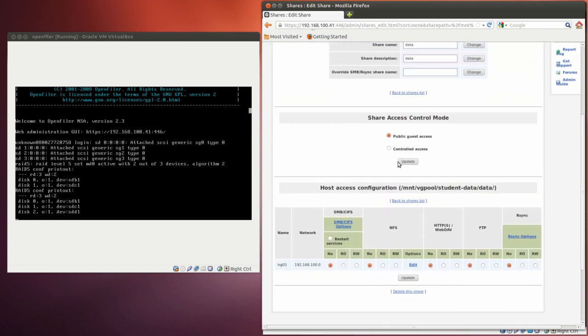Once I clicked on update on public access, it's given me my host access configuration, and it's saying that HG03 network 192.168.100.0 has no access. If you have a look at this, there's my Windows configuration, SMB or Samba.